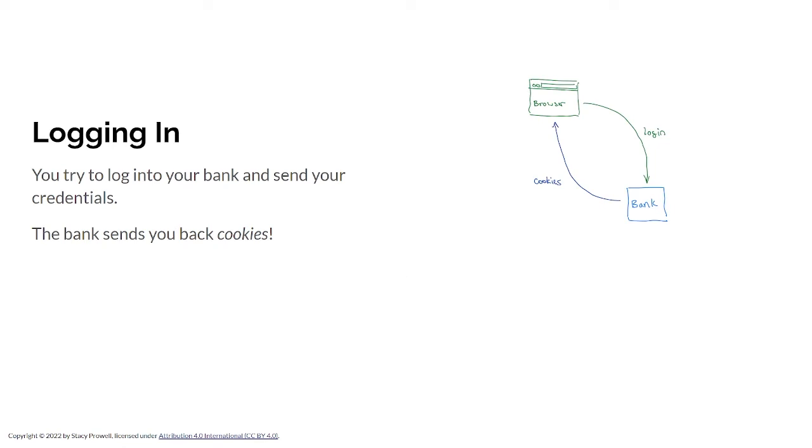Well, let's think a little bit about how all this stuff works. From your browser, you log into the bank. And when you log in, the bank sends you cookies. Cookies are little pieces of information associated with a browser session. So the bank sends you back these little key value pairs, and we call them cookies, and your browser stores them for the duration of the session. Sometimes they have expiration information on them.